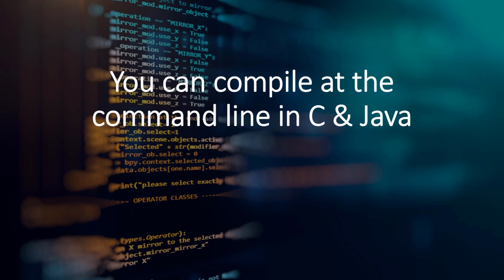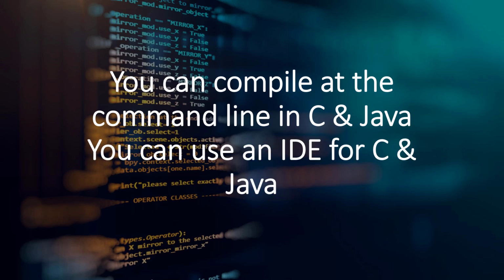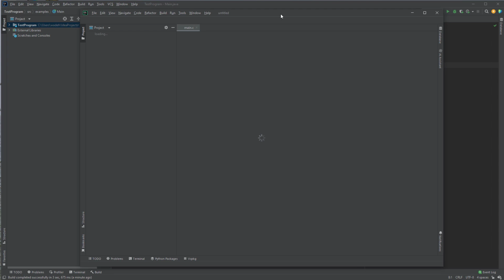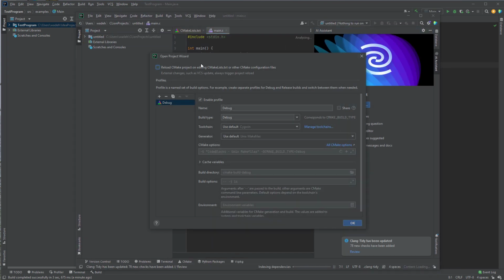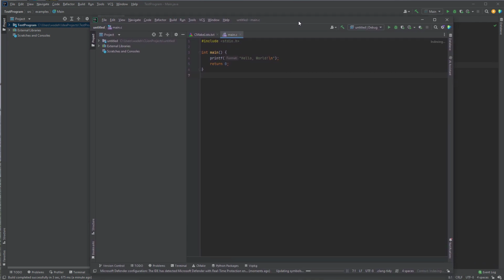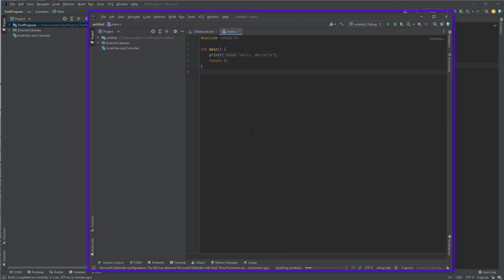So then the question is, can you use an IDE with C? And the answer is absolutely. So for example, here we have IntelliJ, which is another Java IDE that you can use. And the same company has a C IDE that works pretty much the same way that you can use to write your C programs. And you can see that these two IDEs are very similar in how they work and how they look. So if you really want to use an IDE for C, you could. You could use Eclipse, or you could use CLion, or any other one that's out there. Same for Java. There's IntelliJ, there's Eclipse. That's really just a matter of preference. But the point of this video is to show that even if you're using an IDE, behind the scenes, there's something going on that it's important for you as a programmer to understand.